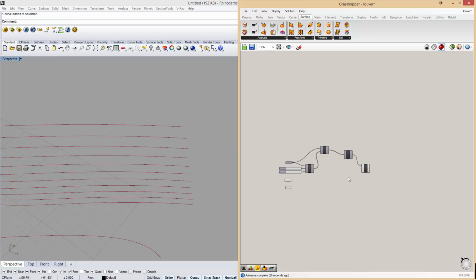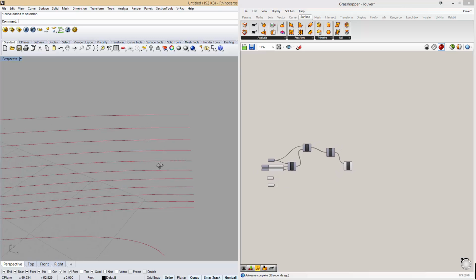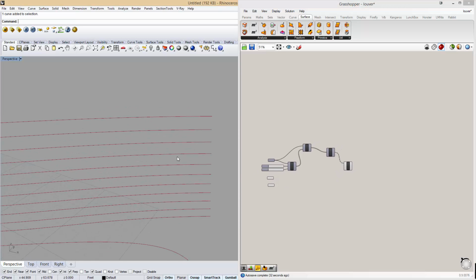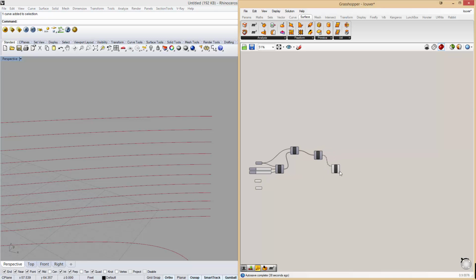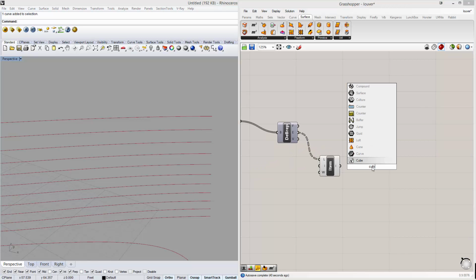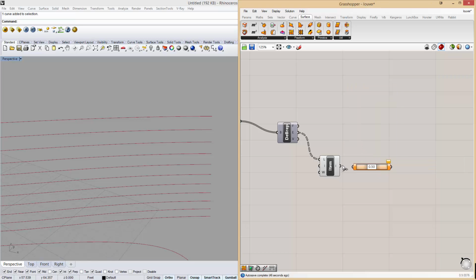Our next step here is to make a midpoint on those curves. Essentially, we don't want to sample the entire curve. We're going to rationalize it a little bit by just using a midpoint. So I'll use the command point on curve. And when I plug this in, this will let me slide from the zero of the domain of the curve all the way to the one side. I'm just going to keep it at 0.5, which is the midpoint.